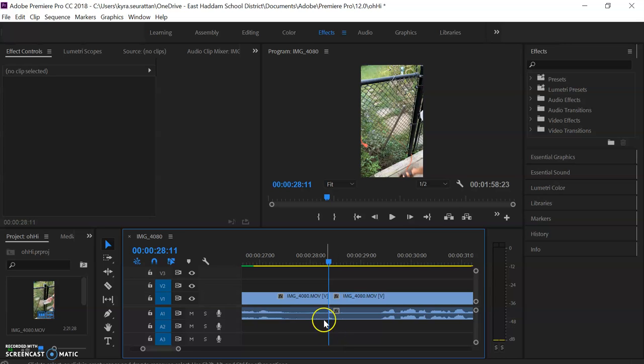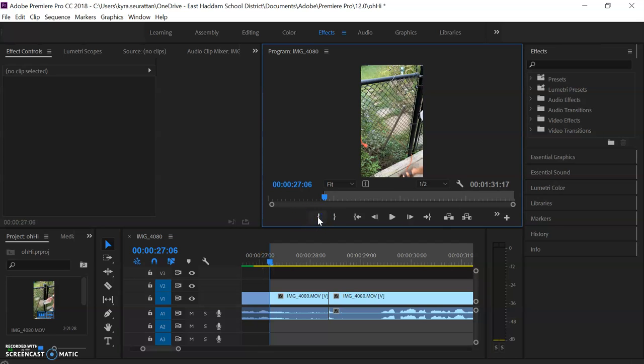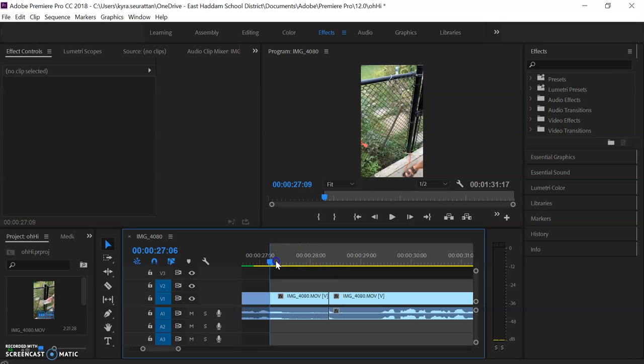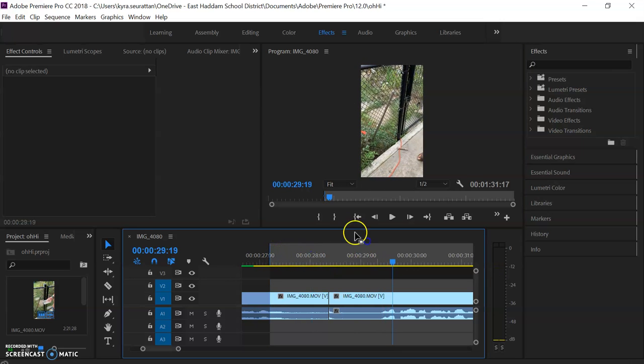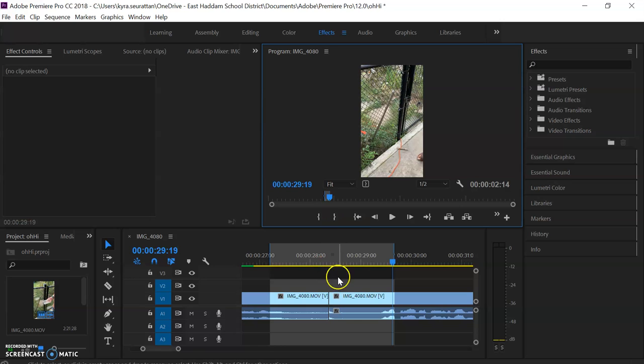So I want to begin by showing you these two bracket things here. What these will do when you click on them is set a little boundary wherever you click. What you're doing here is isolating this section of your timeline as the area that your computer is focusing on.